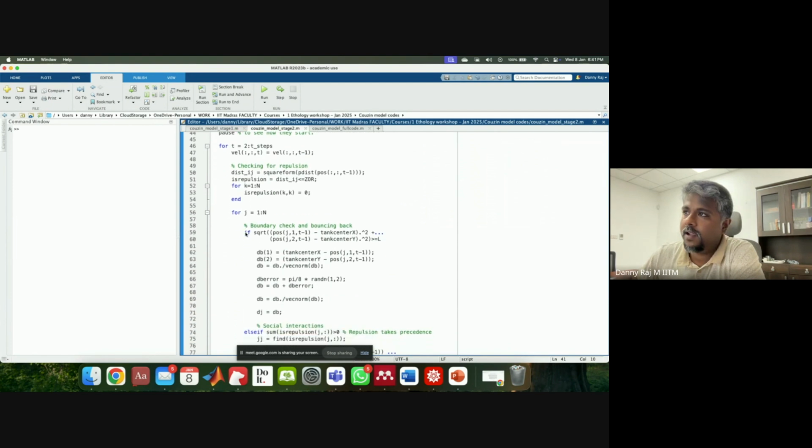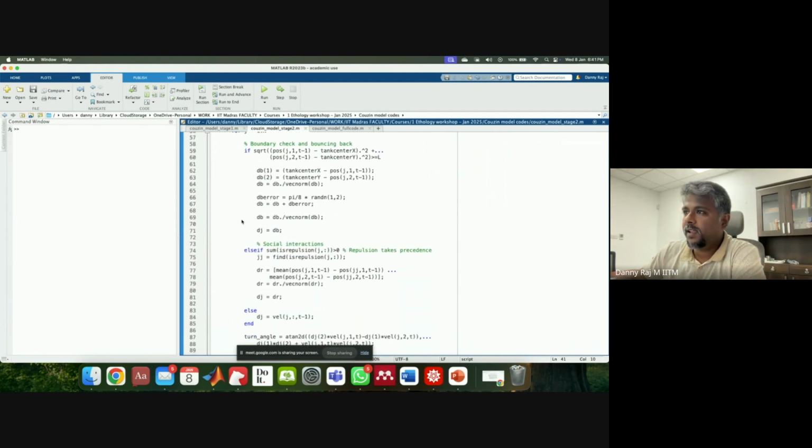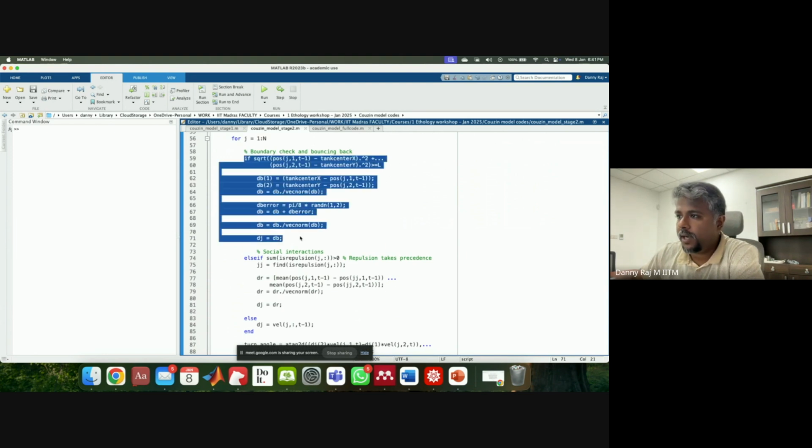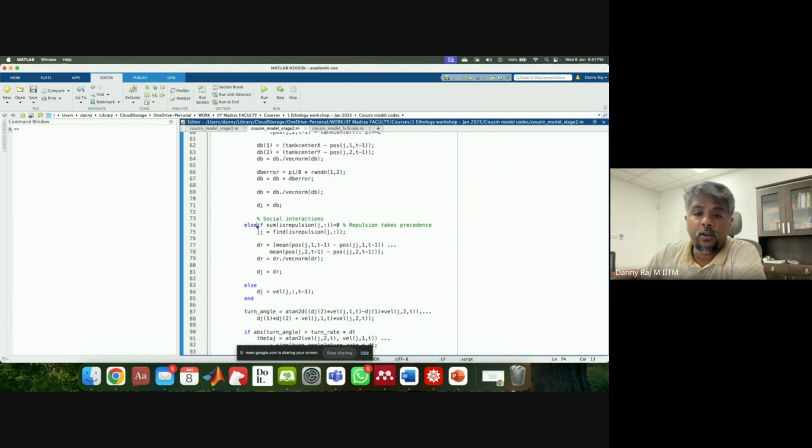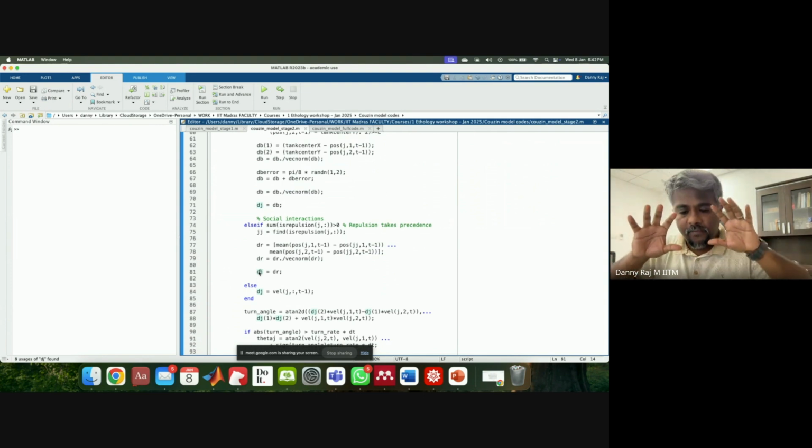Okay, now coming in. So remember the if condition. When things are within the boundary, outside the boundary, do something. If they are inside the boundary, then you go into an if-else statement to check whether there is anyone to repel. If there's anyone to repel, you have a rule from the model, which is move away from them. Okay. So once you write that, you have a new desired direction. So initially, what was the model? Initially, the model was if they're not outside the boundary, just keep moving in the direction of your previous direction. But now that's not the case. If not outside the arena, look now for neighbors within your zone of repulsion and react to it.